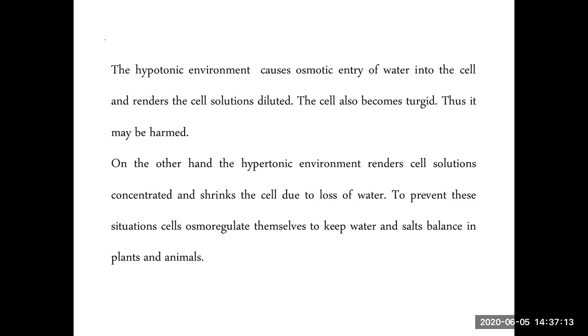So what is the effect of hypotonic or hypertonic environment on the body of the living organism, on the cell? If a cell is placed in a hypotonic environment, there will be osmotic entry of water into the cell. As a result, the solution of the cell is diluted. The cell becomes turgid and may burst if it is an animal cell.